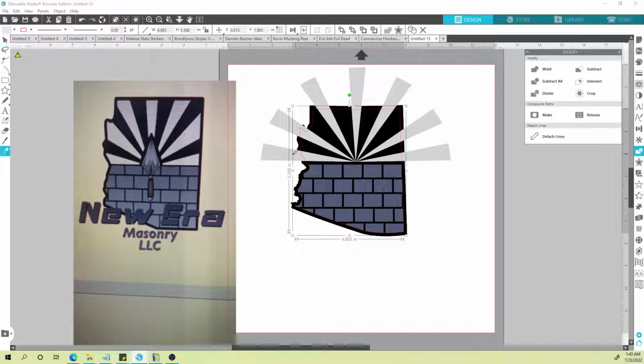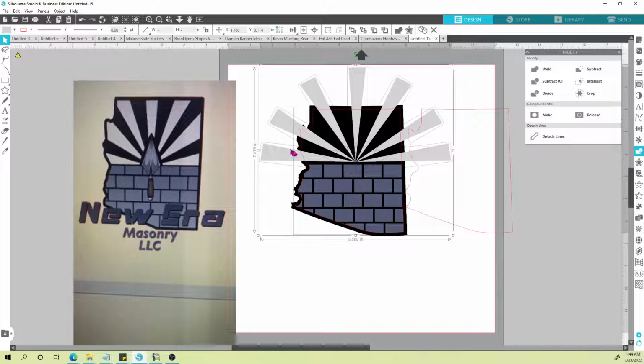Again, it's going to do strange things depending on which version of Modify you choose. So I always make a clone of my offset line just so I can put it back if it does get deleted. I know with Subtract specifically, it deletes it every time. Other ones do sometimes, they don't sometimes. So like Divide, it creates new lines between them. So you end up with basically this offset again. So depending on which version, but I always make a copy. If I don't need it, I can delete it. So I push it off to the side, select my offset, select each of my little sun rays.